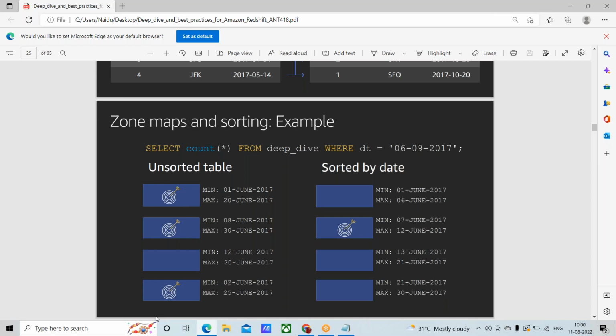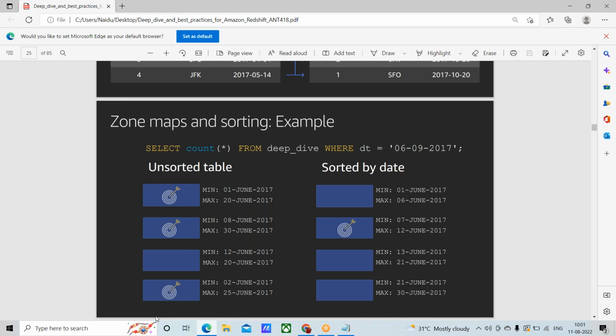Will the data stored in slice 1 be retrieved by slice 3? No, right? Slice 1 data, meaning the data which is distributed to slice 1, can be retrieved by slice 1 only. Yes or no? Yes.